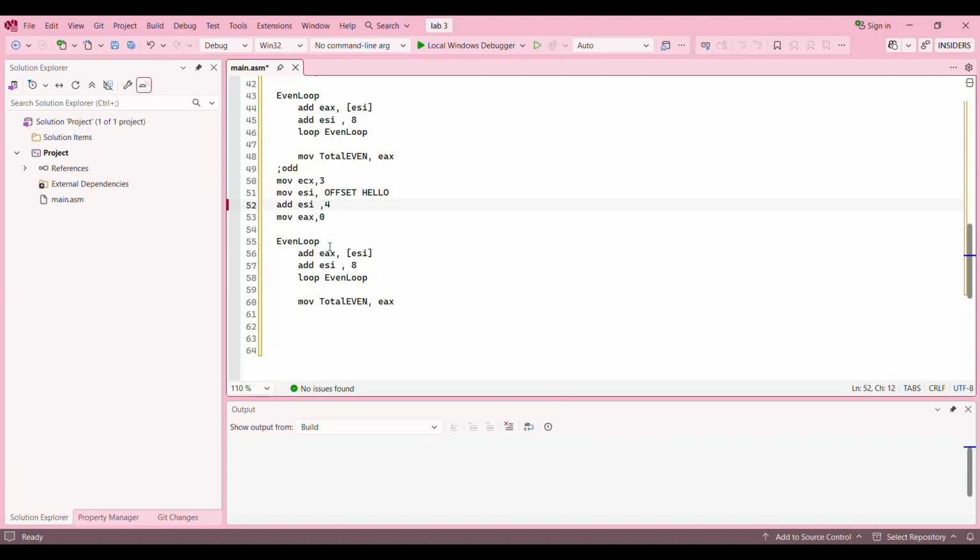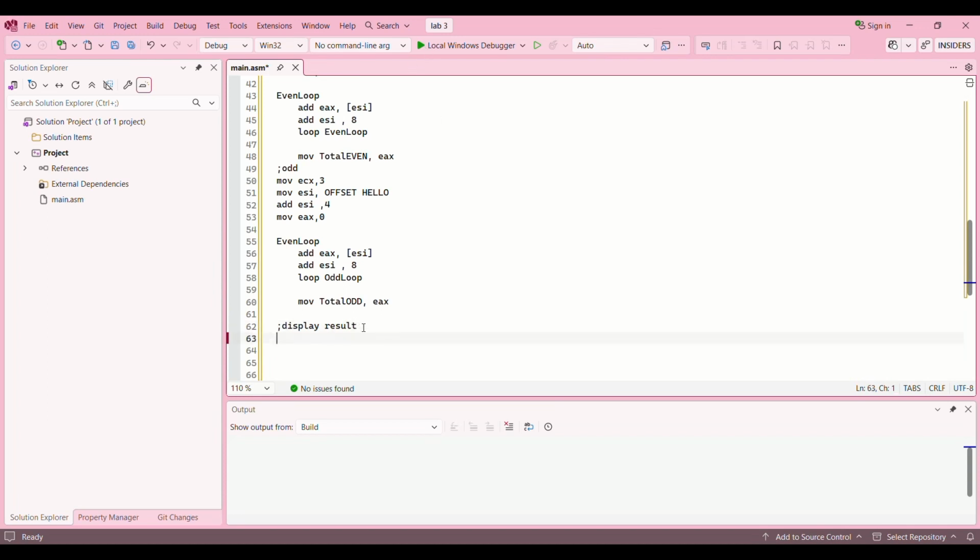Inside the loop we again add the number in the current slot to EAX, and then add 8 to ESI and jump forward 8 bytes. It will skip the even index and land on the next odd number, and then this is odd loop, and it will repeat 3 times, and then we will store it in total odd out of EAX into memory. Okay.